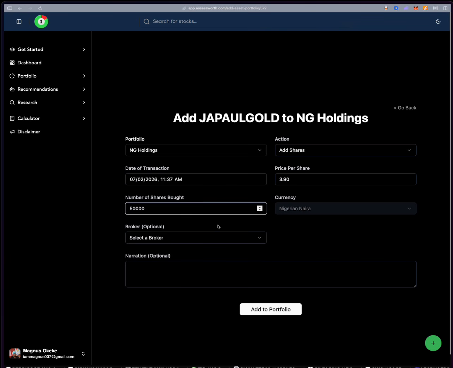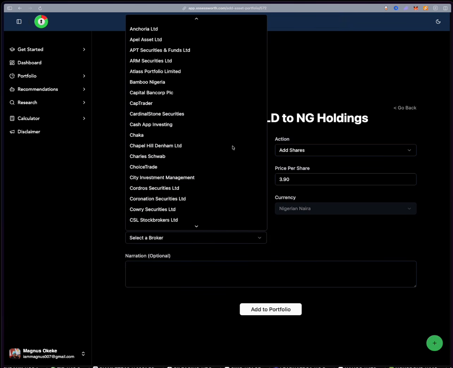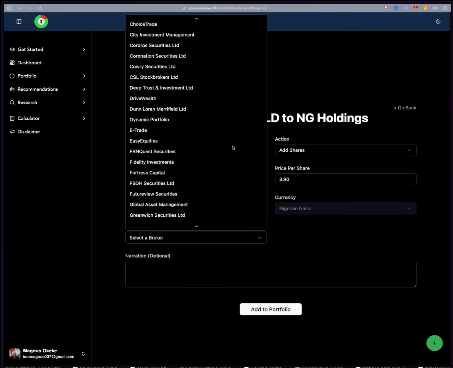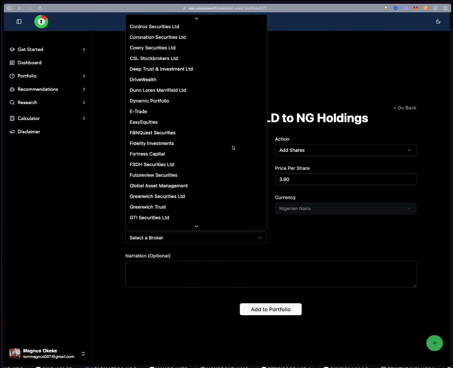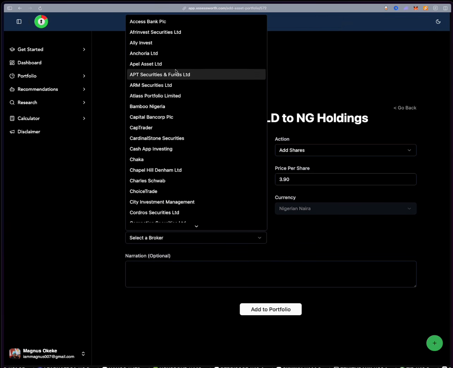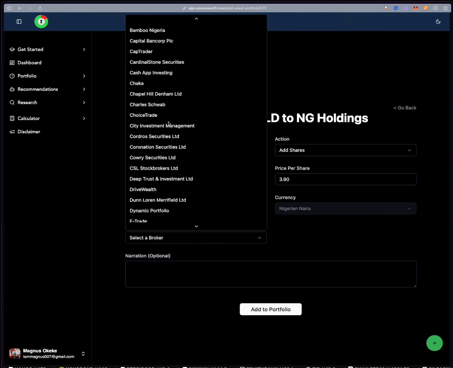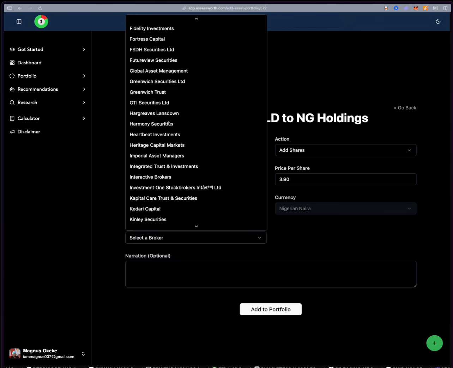Now, something happens sometimes. If you go over this, you might start looking for Cowrywise. Where is Cowrywise? I don't see Cowrywise here. If you don't see Cowrywise, don't worry. Don't stress yourself. What you can do is just choose Meristem, because Cowrywise is a sub broker for Meristem.